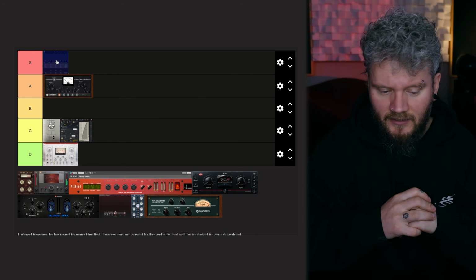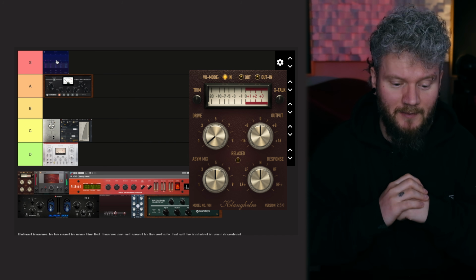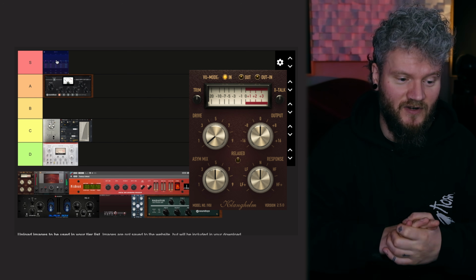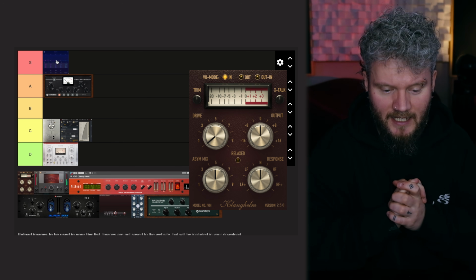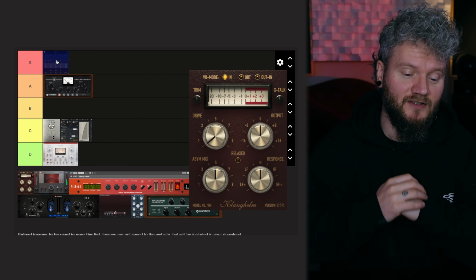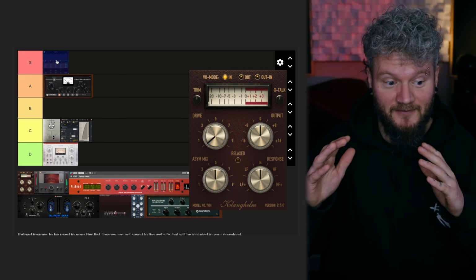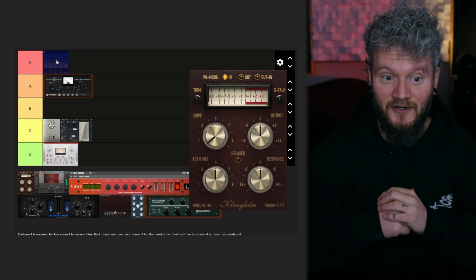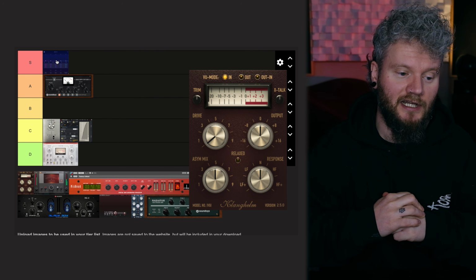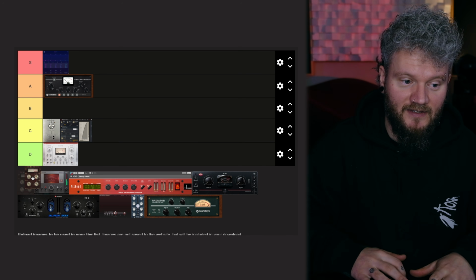Now we have another free option, I think Klanghelm, I don't know how to pronounce it, but the IVGI. This is a free saturation plugin I used sometimes on vocals. It has a subtle warm character, but it can also add some really cool shine or air on your vocal tracks. It's often named as the go-to for free saturation plugins, and as I said, it sounds really good on the higher frequencies on a vocal track, so I'm going to place this at B.